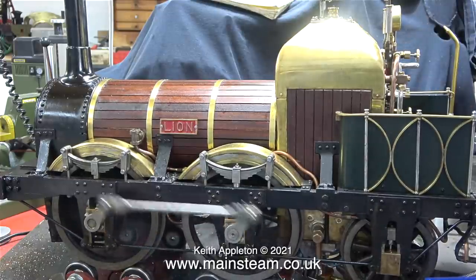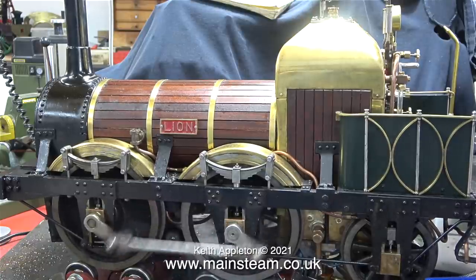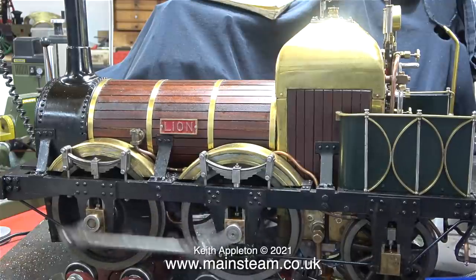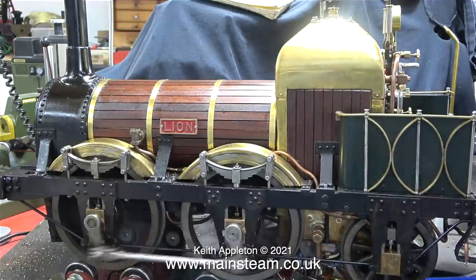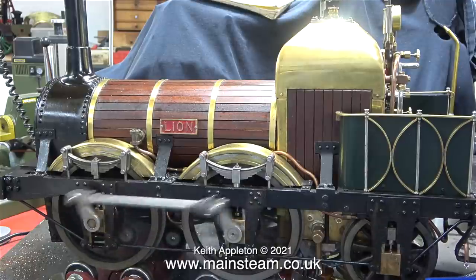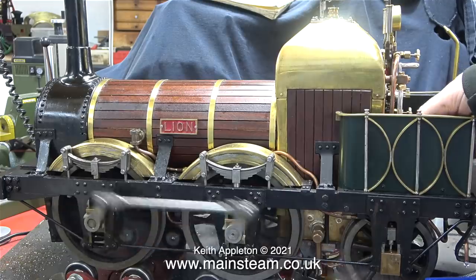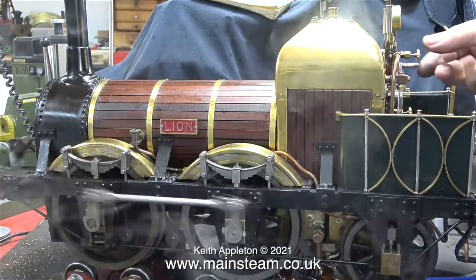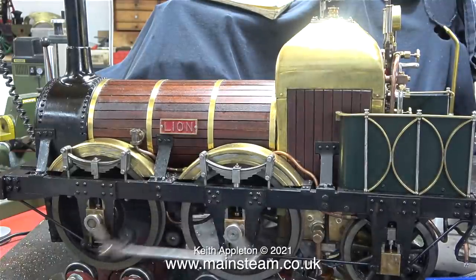I'll speed up the engine and see if the pressure drops. No, the pressure's still not dropping. I'll blow down the water gauge. Blowing down the water gauge clears any bubbles in the glass so you can get a true reading of how much water's in the boiler.